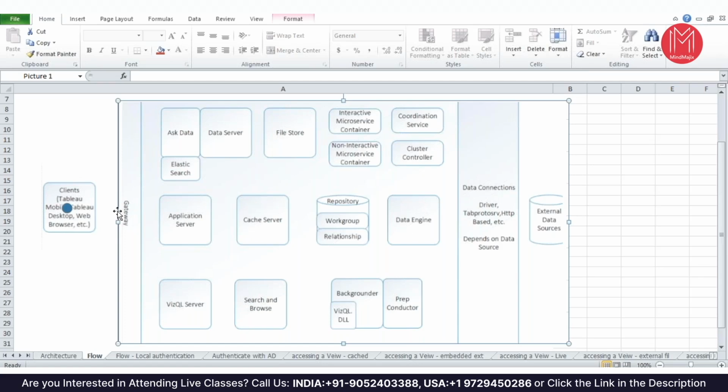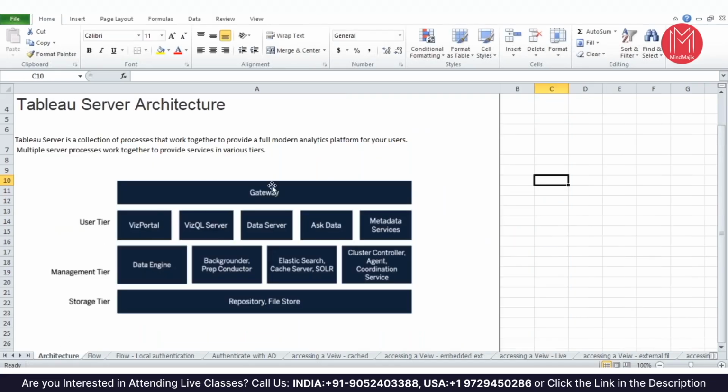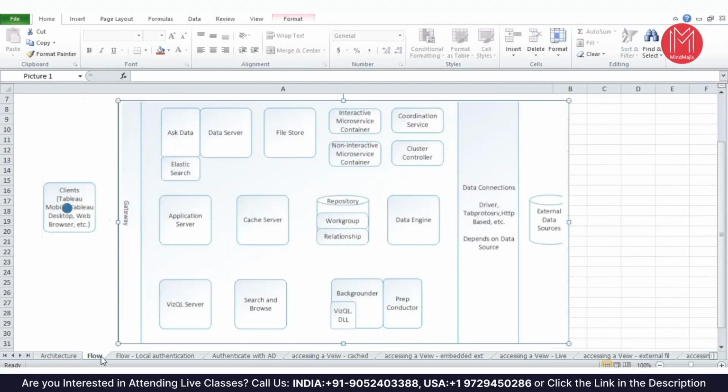Followed by this, you have all the processes here. The first one is the gateway, and there are different processes that we talked about, right? Like the application server and everything. So this is all about the Tableau processes. The gateway, followed by this middle layer of all the different processes. And then you have to connect to the databases, what do we need? We need the drivers, like the ODBC driver, or the 60-plus data connectors Tableau provides. And then if you're passing the information over the internet, with a secure network, then you need SSL, that's HTTPS and whatnot. So this is our portion.